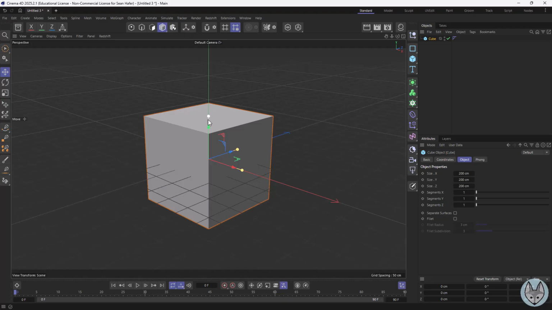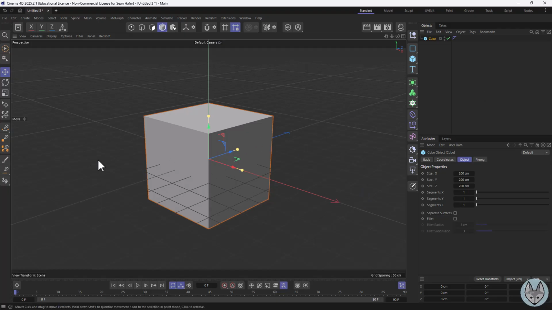Now we can see this cube has an axis, and that axis is along our X, Y, and Z coordinate system. And Cinema 4D is what's called a Y-up coordinate system. So we can see that our axis that's going up and down is Y. And we can tell that because of this little icon over here. So Y is up and down. Z is forward and back, so away from us and towards us. And X is side to side, so left to right.